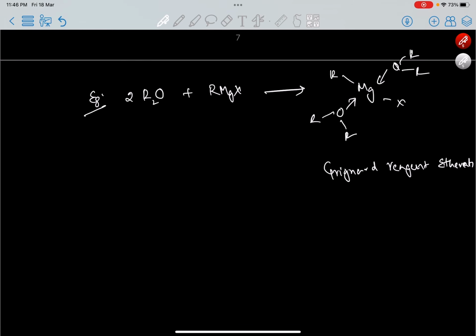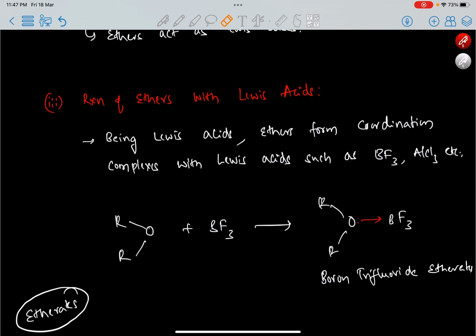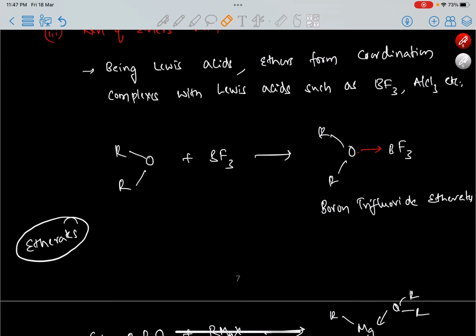As a result of this, whenever we have RMgX, that is Grignard reagent, in a reaction, you always see there is ether written on the arrow, isn't it? Why is that? Because of this complex only. Since RMgX can form complex with these ethers, it is easily soluble in ether. That's why you always take RMgX with ether, so that RMgX is soluble in ether. So this is all about reaction of ethers with Lewis acids.